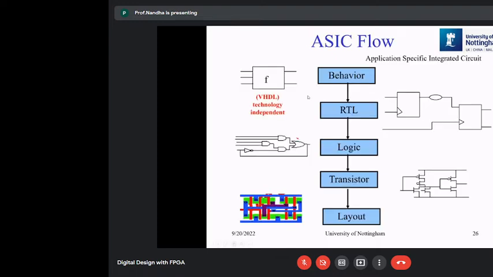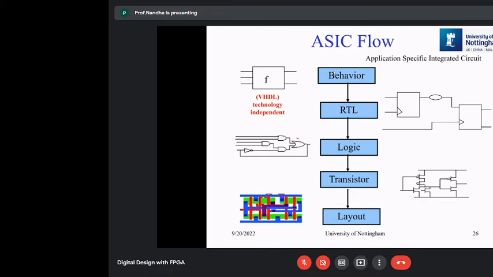If you broadly see that ASIC flow, ASIC here means application specific integrated circuits. Usually, broadly it can be classified into the behavioral level, which is like specification. Whenever you have some kind of problem, like the market requirement, the market requirement will be converted into specifications. The specifications will be a document, and that document will look like a textbook.